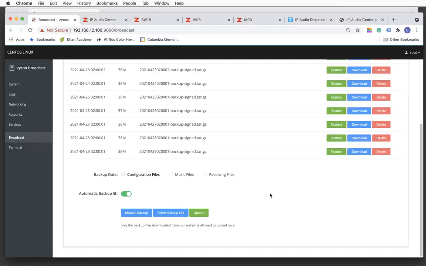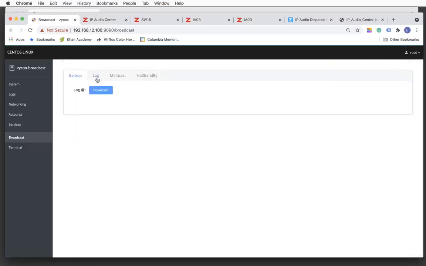You may be uploading 20 gigabytes or 30 gigabytes of music files into the system, and it is painful to back up the whole system with 50 gigabytes of music files. So we leave the music files and the recording files as optional for auto backup. But the configuration is required for the auto backup.